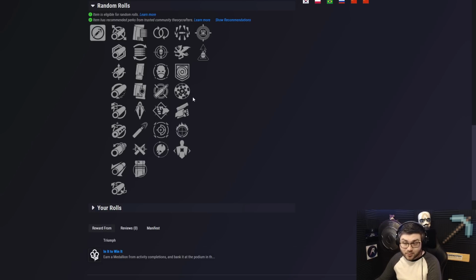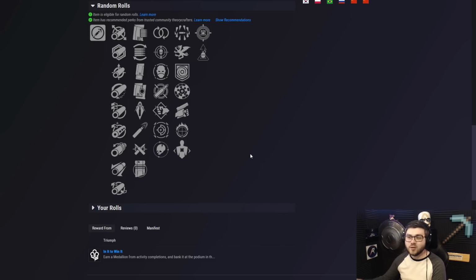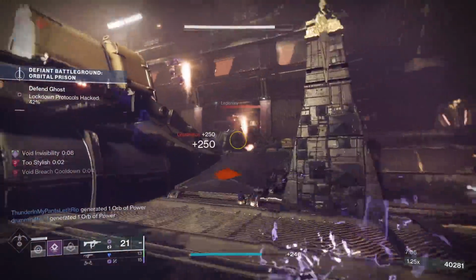But if you don't have an Immortal and you do get a roll like that, I would definitely recommend keeping it. But it does go in your second slot, which is its main benefit, so you can run other exotic stuff in your kinetic slot. But you do have fun stuff like Offhand Strike if you want to try to make a fun build with this. But for PvP, I don't really think you're going to be using this because there are just a bunch of other better SMGs. But if I had to choose one, I would definitely go with Rangefinder, Dynamic Sway Reduction. So that's pretty much the role for these weapons.